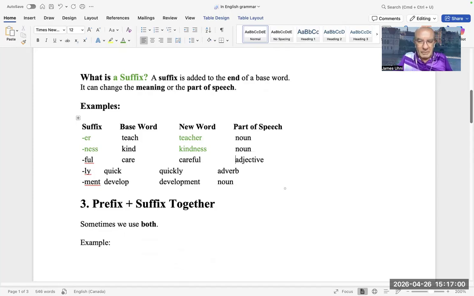What is adjective? Adjective is a word that describes or modifies a noun or another pronoun. He is wet, boy. She is smart, girl. So we have she, we have girl, we have adjectives and adverb quickly.